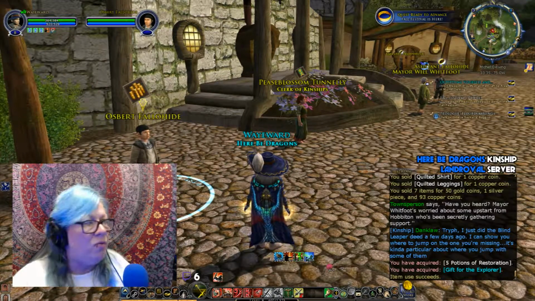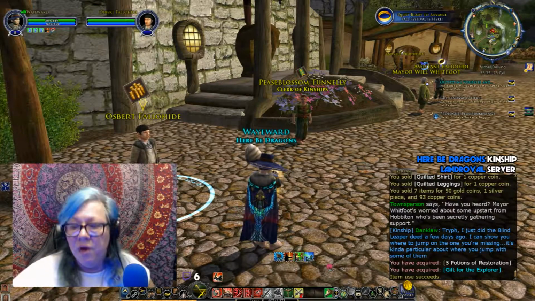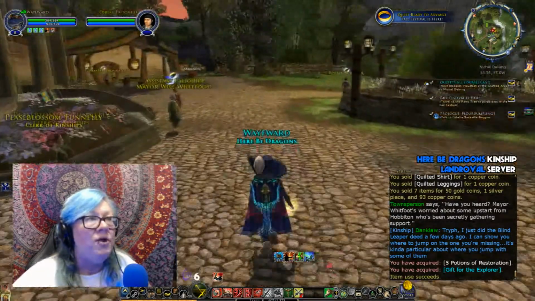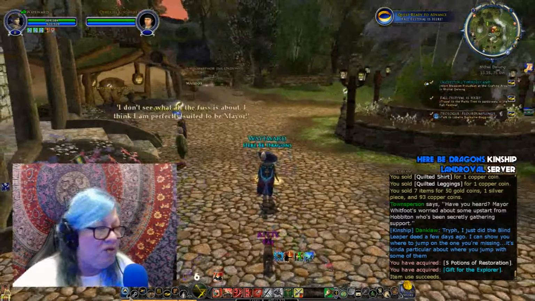Now we're good to go, and we are finally ready. We are finally ready to leave Michel Delving and go about our business, and there are other quests we can do here. But I think what we're going to do before we do any of that, we're going to go down to the crafting center, and I'm going to talk about the crafting system in this game.